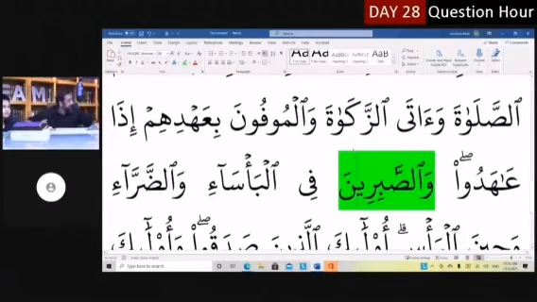You know what's crazy? Read a common translation of this ayah, Surah Al-Baqarah, ayah number 177. You will find "those who fulfill their promises when they make them and those who are patient." Like it just carries on like it's nothing. And in the words of Allah, when the Sahabi heard this ayah, وَالْمُوفُونَ بِعَهْدِهِمْ إِذَا عَاهَدُوا وَالصَّابِرِينَ فِي الْبَأْسَاءِ وَالضَّرَّاءِ وَحِينَ الْبَأْسِ, he just stopped. It's that important. It's like drop everything else. This is it.